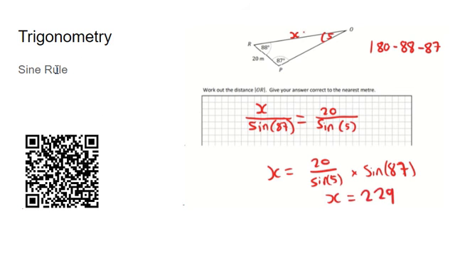Sine rule is the next part of trigonometry. So here you're asked to work out the side. So this is all about picking the opposite side. So you put any side here, I'm picking X and I'm putting it over sine of the angle opposite, or the angle across, which is 87. And it has to be equal then to 20 over sine of the angle 5. You have to work out the angle 5 there. And that forms an equation, and then you can cross multiply is one way of doing it, or just move over to sine 87 and multiply like I'm doing here. So that's sine rule.